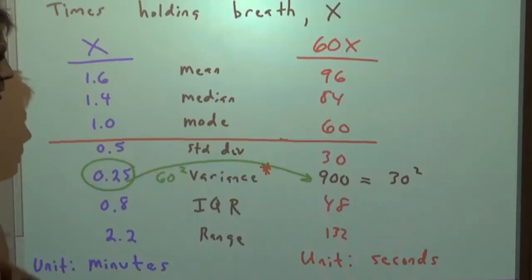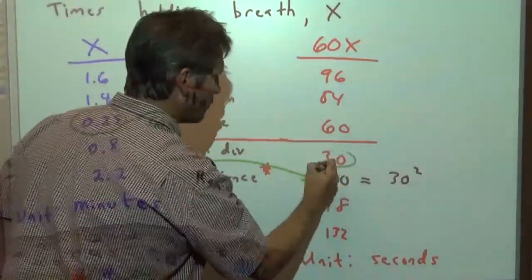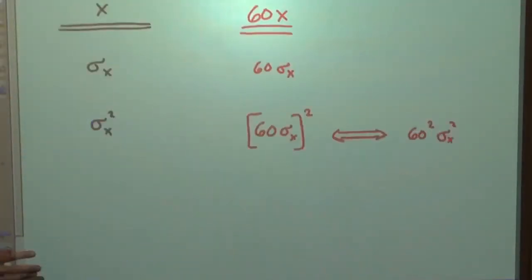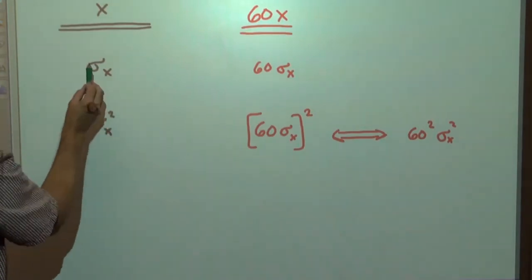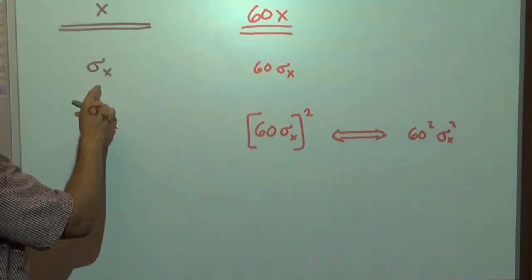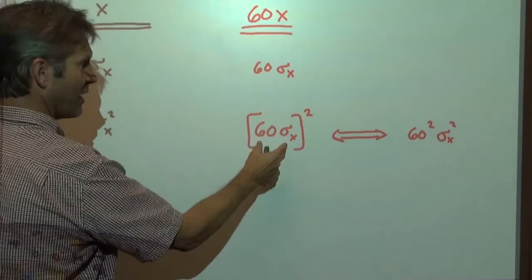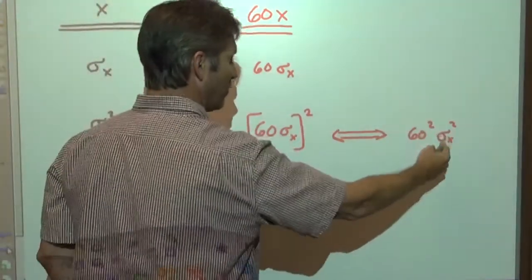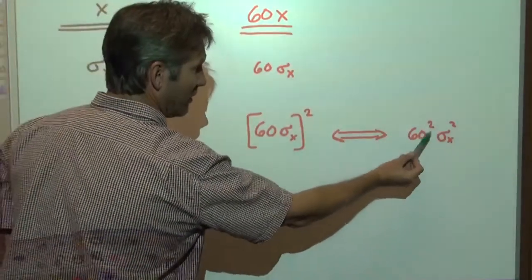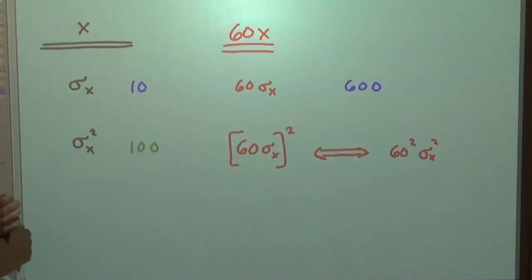My suggestion to you, change all the different data, don't mess with variance. Once you get the new standard deviation, just square it to get the new variance. And if you want to look at that real quickly, it's just like this. If the original x gets transformed to be multiplied by 60, we go from this to this, and the new variance would be this guy squared, which is 60 squared times sigma squared. So that's why the new variance has to get multiplied by 60 squared, but the new standard deviation only gets multiplied by 60.